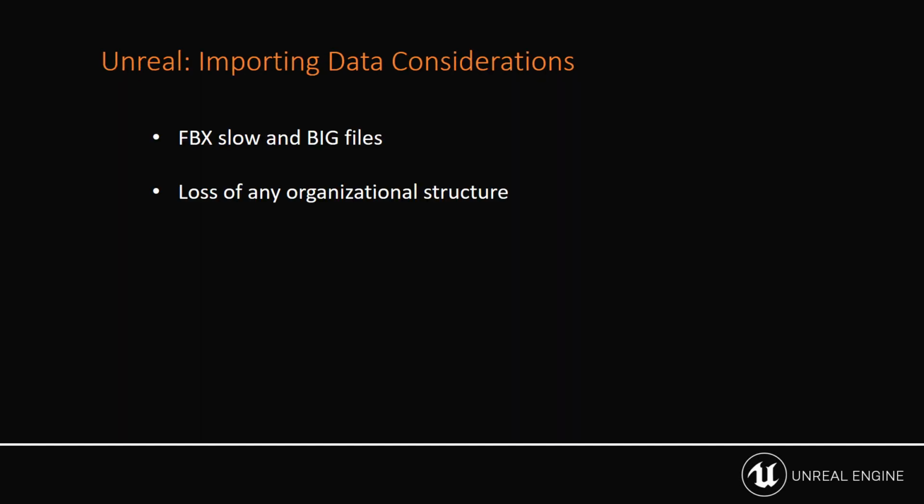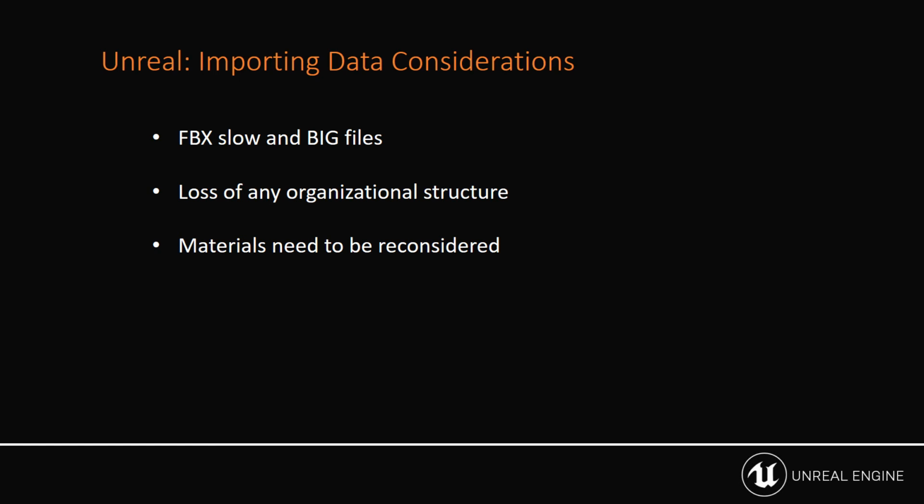So for importing data considerations the traditional way, I mentioned FBX there, it can typically be quite slow and the files can be quite large. And we'll lose any kind of organizational structure via that FBX translator. Datasmith preserves that organizational structure. And we don't need to hop into other packages as much anymore. We can now support that directly into Unreal Engine.